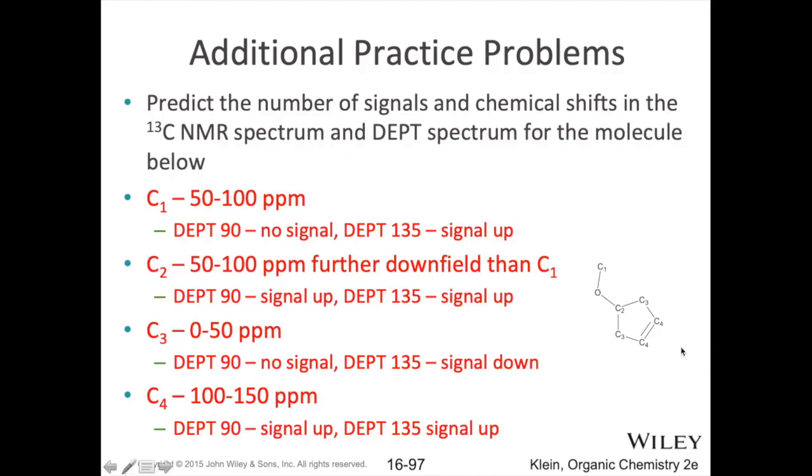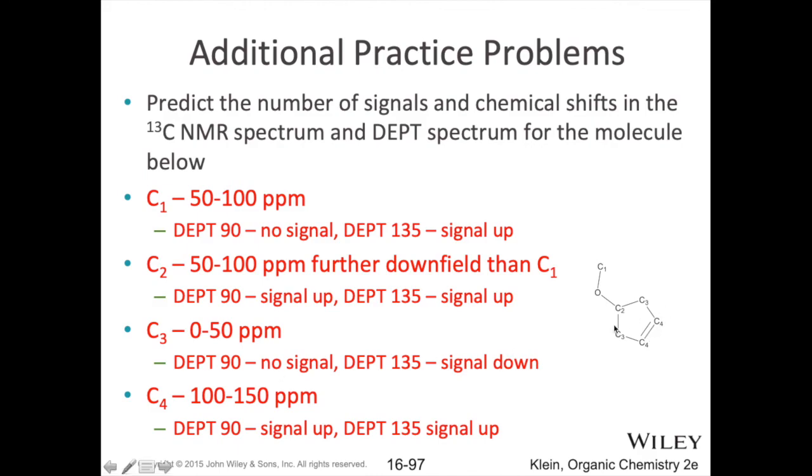As you can see here, this carbon and this carbon are identical. If you imagine a plane going through your molecule here, since you can rotate around this carbon-oxygen bond, this carbon could be rotated to being in the plane. So these 2 carbons are identical, and these 2 carbons over here are identical as well.